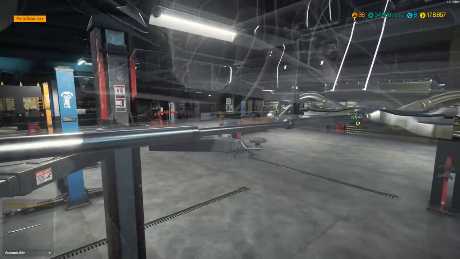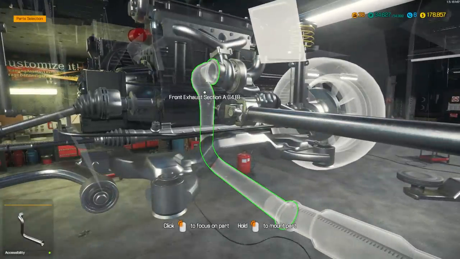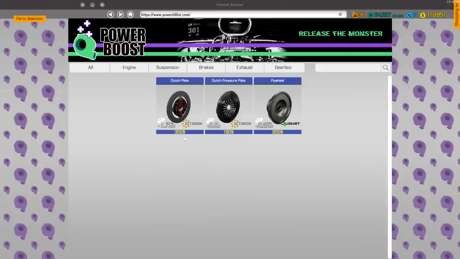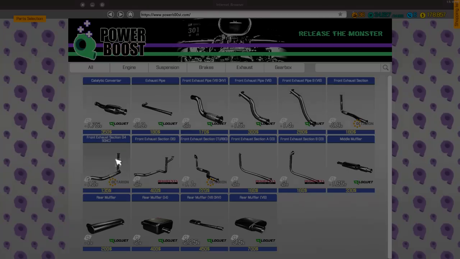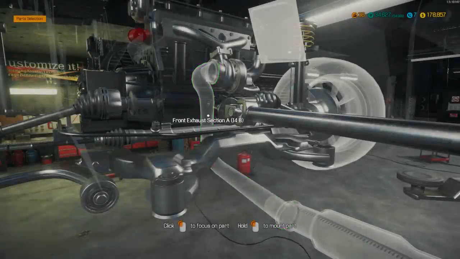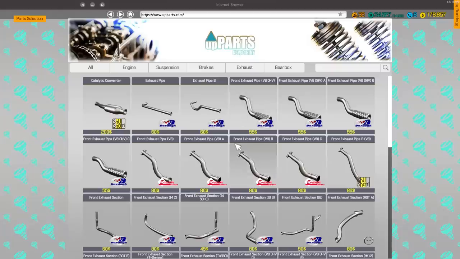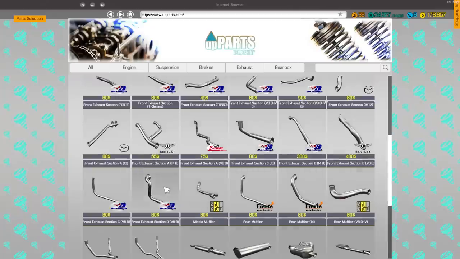We'll see if the performance shop has the options of doing the exhaust, which I don't know. Front exhaust section AI4B. Something tells me no. That it's not going to have it, but let's just go ahead and see if they do. Front exhaust section AI4B. Yeah, no, they don't have it. Okay, front exhaust section A. I4B. There we go.